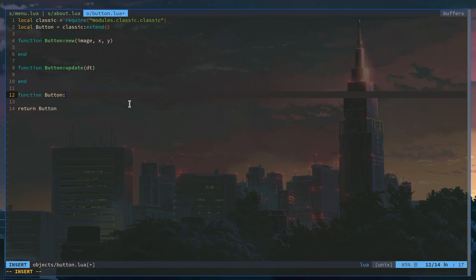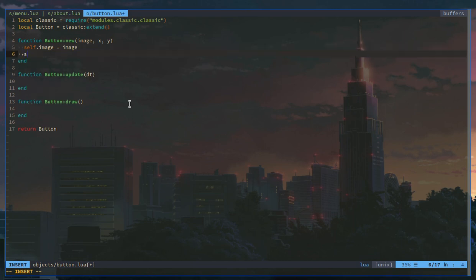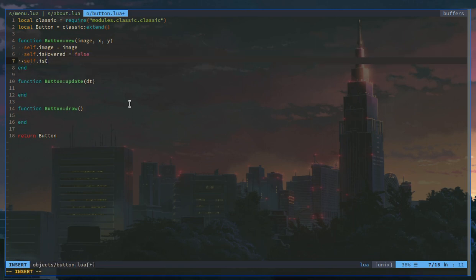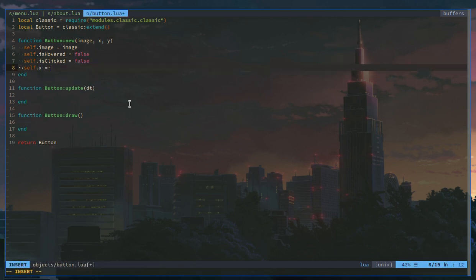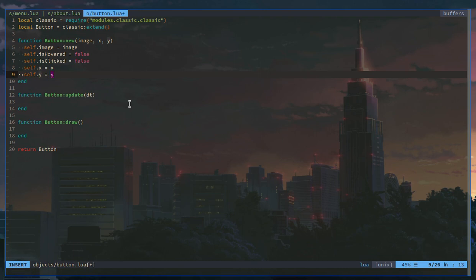And then what we want to do is draw. So in draw, so self.image will be image, self.is_hovered equals false, self.is_clicked will be false, then self.x will be x, and self.y will be y, or 0 in case we did not pass anything.